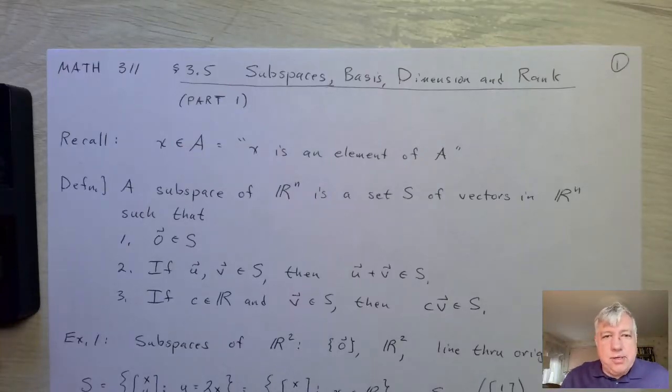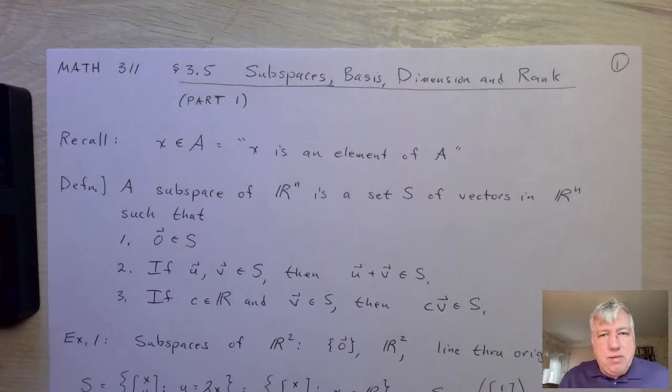This lecture is a series of lectures from Section 3.5 of Math 311, a course in linear algebra at Western Illinois University. So this whole section is probably going to be one of the biggest sections in our course and probably the most important. It's going to be a little intense, so I'm trying to break this down into a series of smaller lectures. So we'll be talking about subspaces, and then we'll see how that leads to basis, dimension, and rank. So a lot of stuff here.